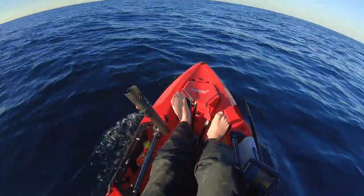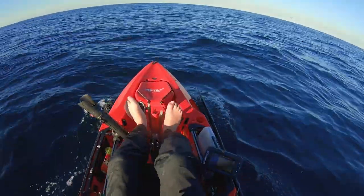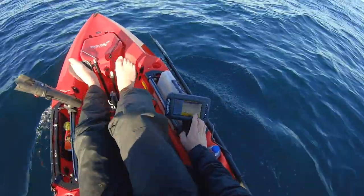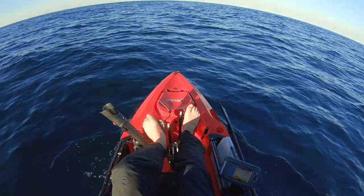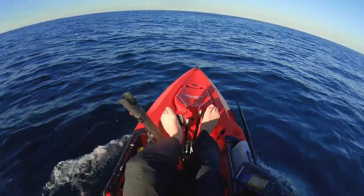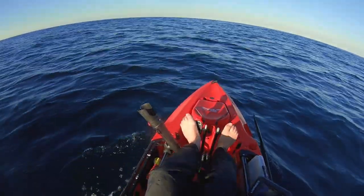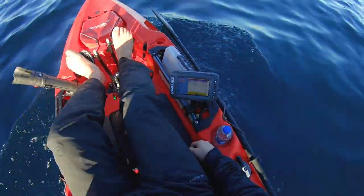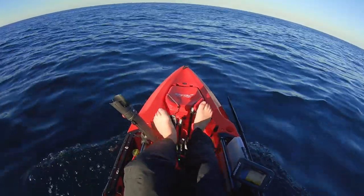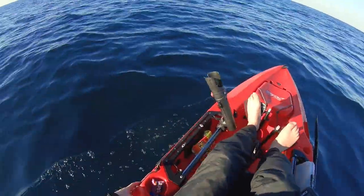All right, well. This bird is just flying all over, everywhere, and then it's not. So I'm just gonna keep pedaling around, fixed on this depth here, and that looks like fish right in front of me, but I swear it might just be the bird hitting the water. It's so hard to tell. These little blackbirds are so annoying. Had a little shot back there on the inside. A couple of fish rolling around, but they weren't really interested in the jig.